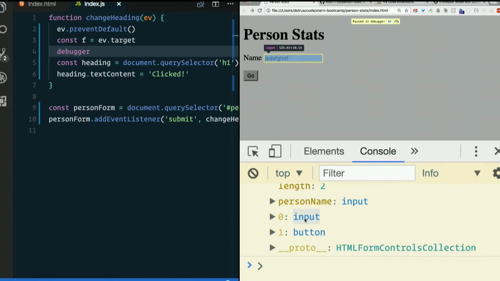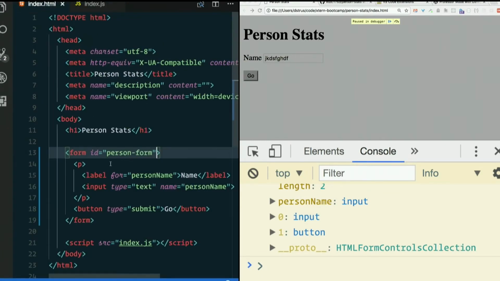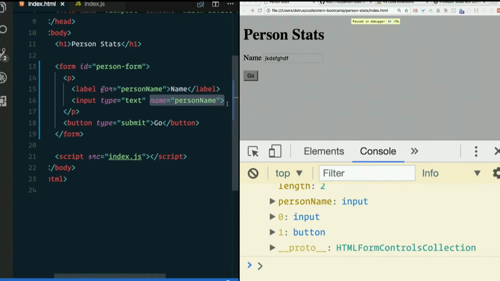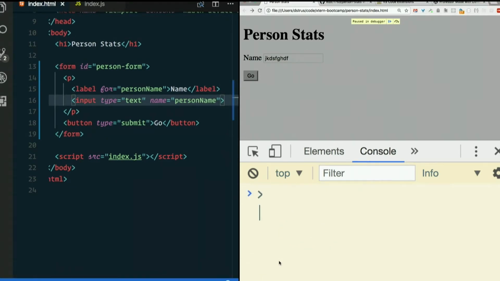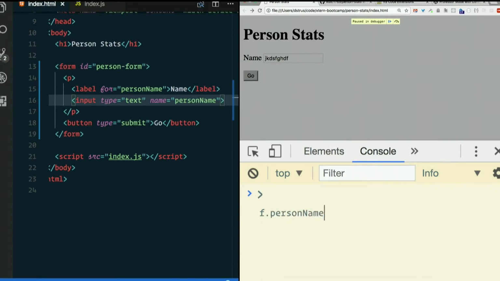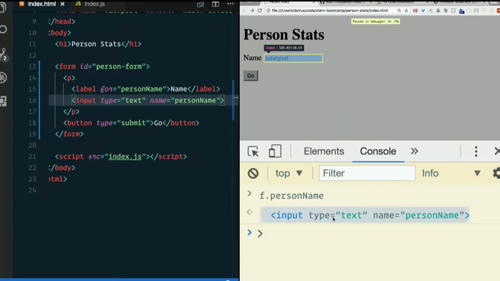So that's nice, but we kind of have to know the index of that input, which isn't terribly helpful. Luckily, we gave that input a name, personname, and guess what that does? Now the form itself has a property, personname, and it's the input.